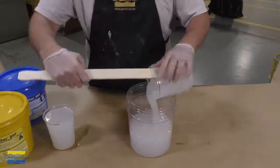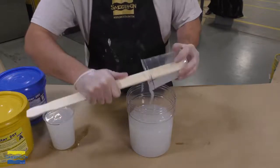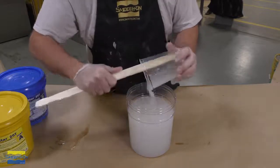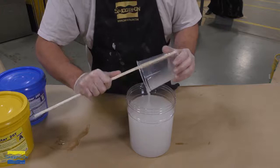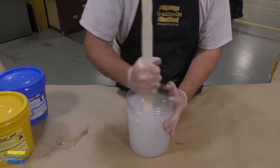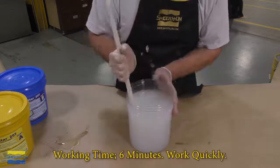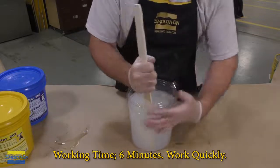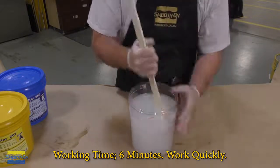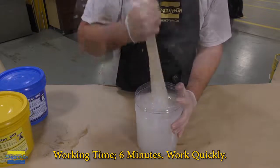We can now go ahead and mix the part A and part B in a clean mixing container. As always, scrape your containers out. Don't waste any product. And when you're mixing a translucent product like the Moldstar 20T, always scrape the side and scrape the bottom really thoroughly. But keep the work time in mind. We have 6 minutes from the time that the A and B are combined to mix and pour. So scrape the sides, scrape the bottom, work quickly and thoroughly.